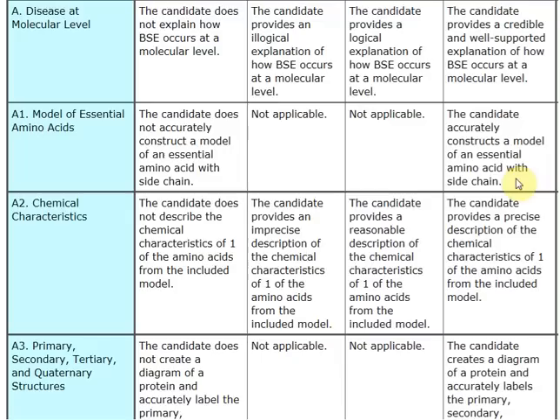The important thing is that you show all the atoms and all the bonds in your amino acid, and that you state that your model is of an essential amino acid. So there are essential amino acids and non-essential amino acids. You want to make sure you choose an essential amino acid. Then you're going to provide some chemical characteristics of the amino acid you chose. These chemical characteristics are going to explain what happens to an amino acid when it's in a protein, what sort of special interactions the amino acid might have, that sort of stuff.